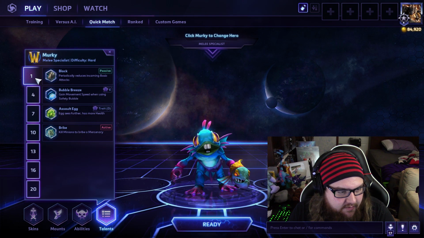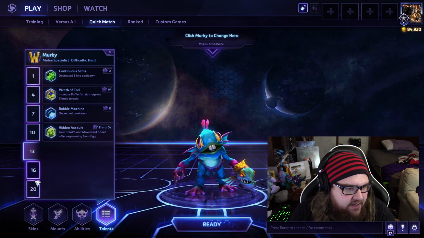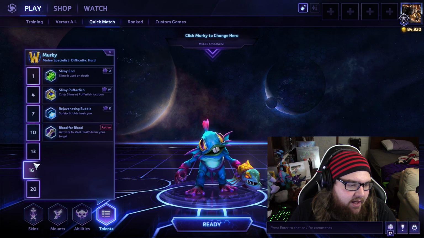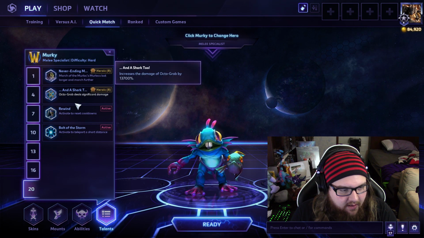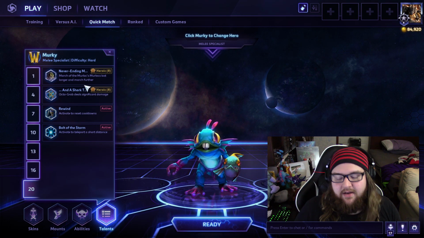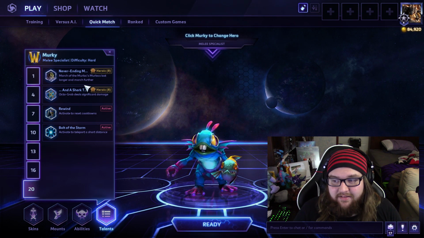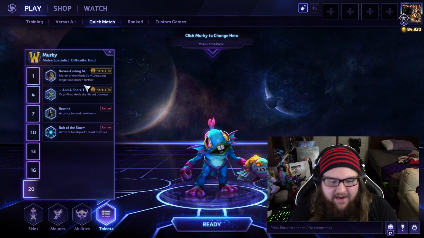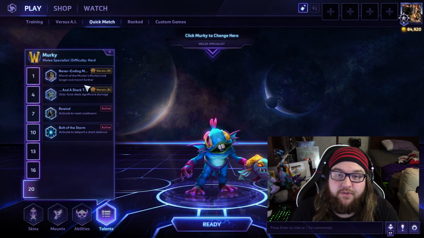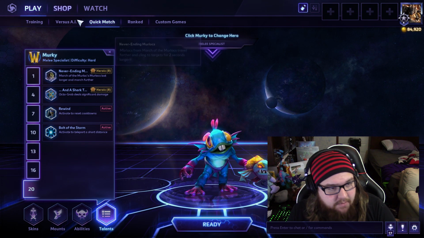Today's build, just so you know: block, then bigger slime, slime advantage, Octo Grab. Then we went for Bubble Machine and Rejuvenating Bubble, along with a Shark too at level 20. So the idea was, in the early game, we're dealing a ton of damage with our slime versus the people in our lane, and we were in lane basically the majority of this video. Then as you progress to the late game, you get a lot of survivability out of your E ability. And of course, whenever you want to, you can go in with the Pufferfish Octo Grab combo and kill most people.